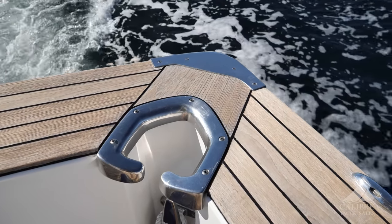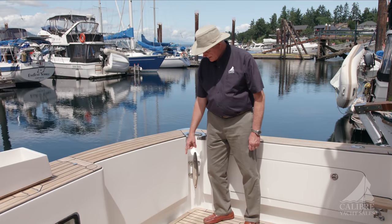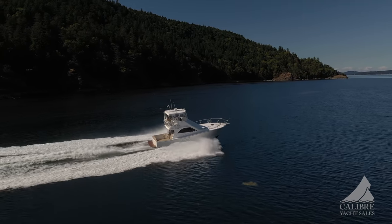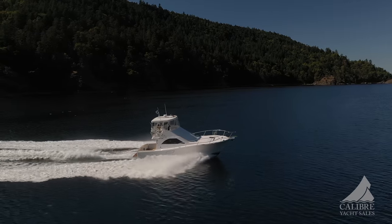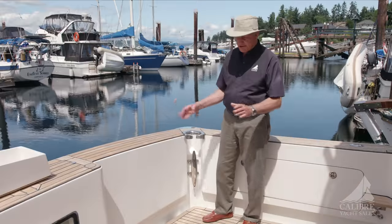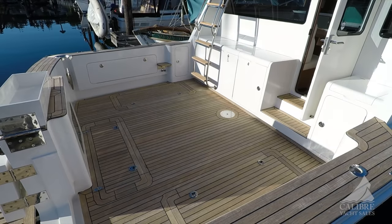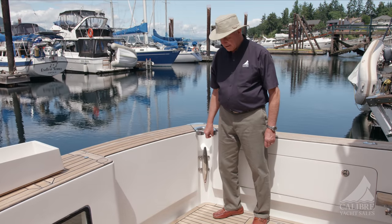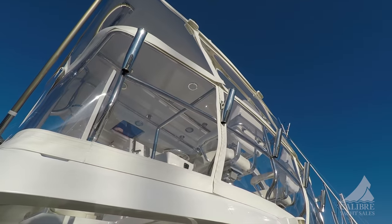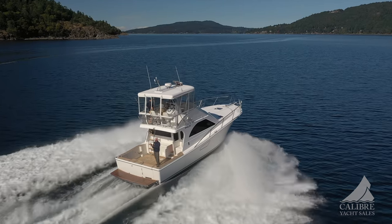Interesting design — you can fit the dock line in without having to thread it all the way through. I also want to point out this very interesting design of scuppers. It's a self-bailing cockpit designed for very heavy saltwater fishing. You're going to get waves that crash over sometimes, but have a look at those scuppers — very interesting in how they discharge the water from the cockpit, complete with its own little trough to collect the water all around the teak. I thought that was a really clever feature. I also want to point out these five rocket launchers up here, each designed to withstand 136 pounds of pressure. This boat is designed for some serious fishing.